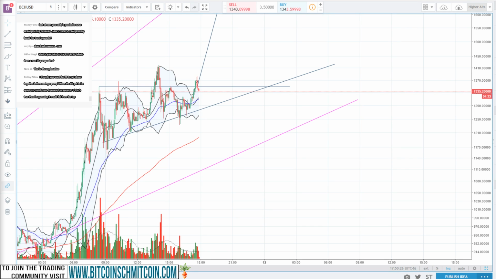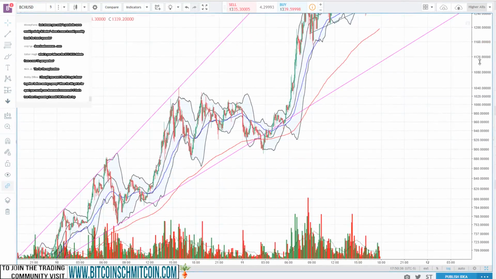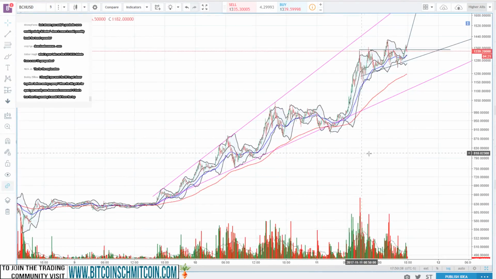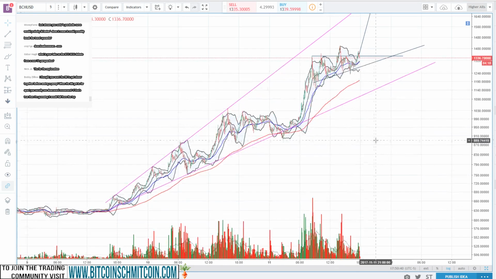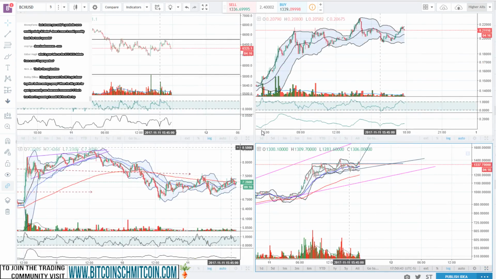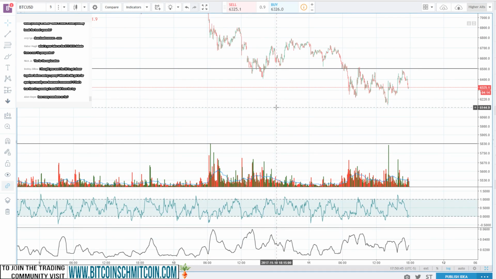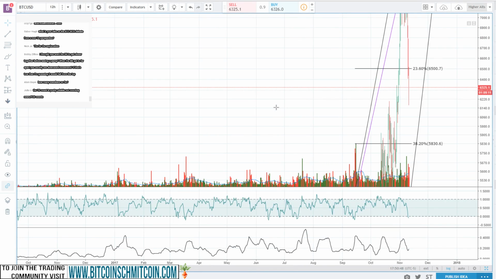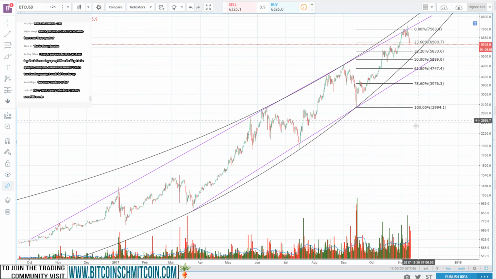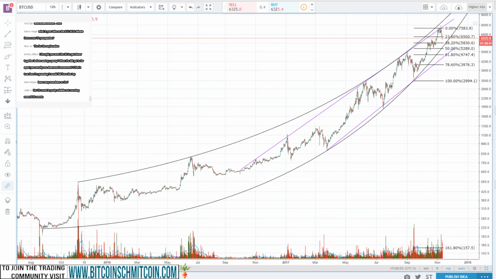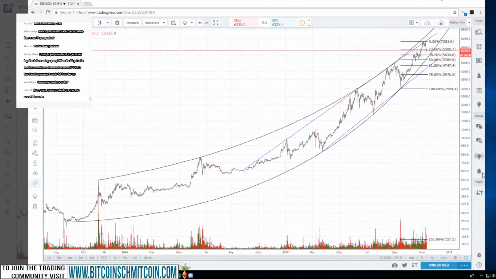Someone said last stream you said a parabolic curve could probably fit better. Does it mean it could possibly break the trend upwards? What I meant by parabolic curve is, if you look at large parabolic curves, let's look at Bitcoin for example. It has a very large parabolic envelope, right? So let's look at 720. We see a very large parabolic curve that has been bound by for 2 years. So we see it curving very gently.